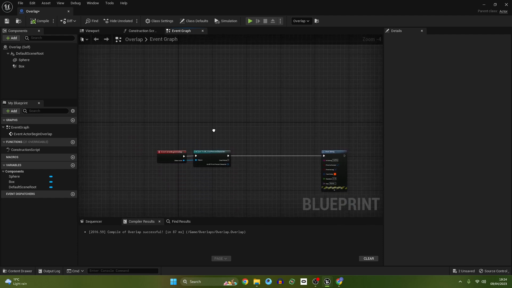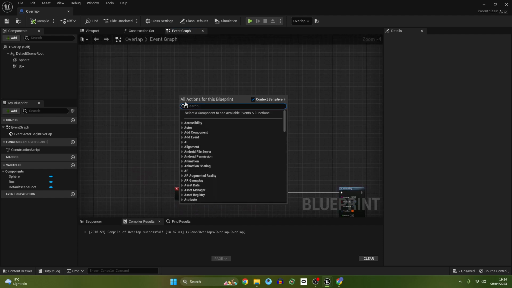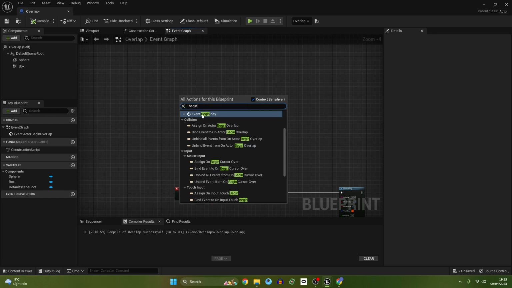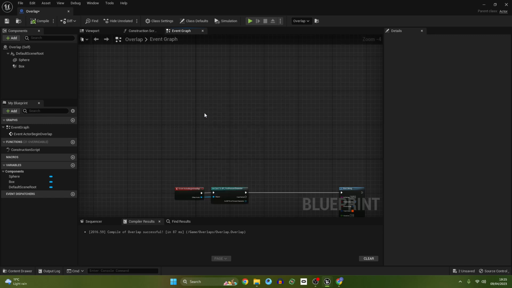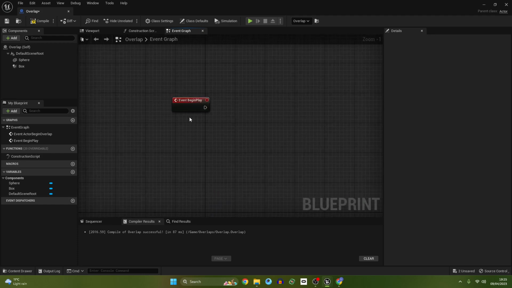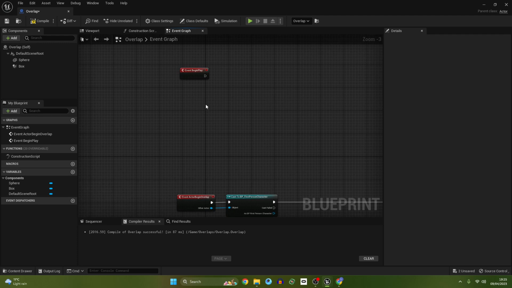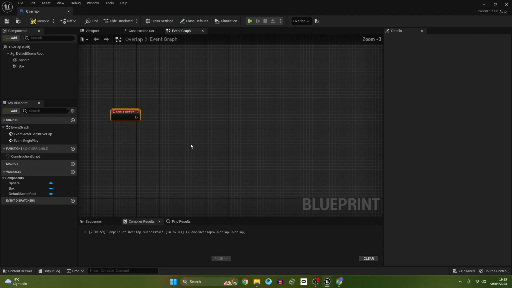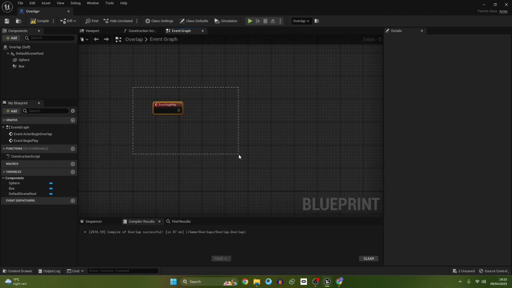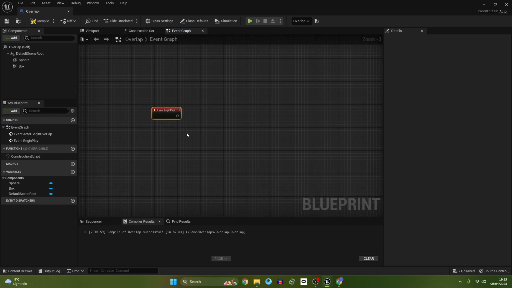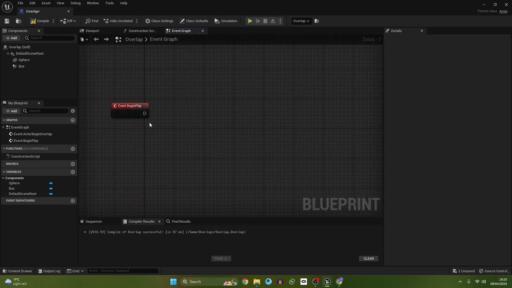So what we are going to do is firstly I want you to go to the event graph, right click and bring back that function called begin play, which we removed on episode 1. Now, begin play always executes when either the start of the game is started or when your actor has been spawned into the level. So this will only ever execute on either of those conditions.